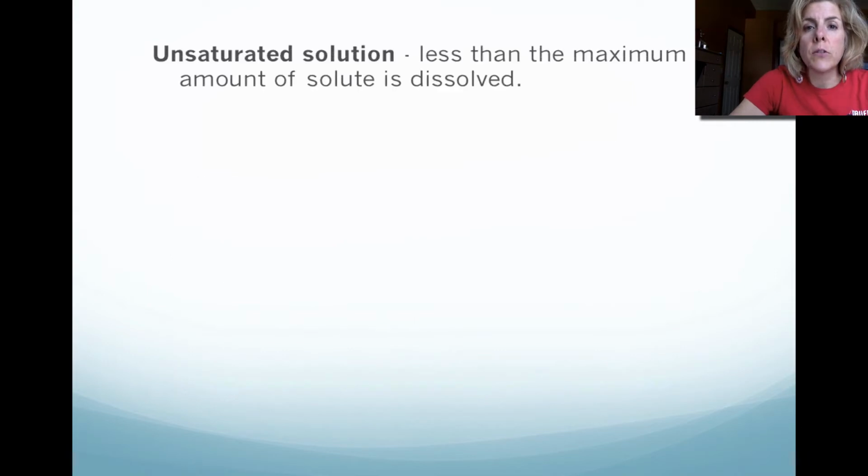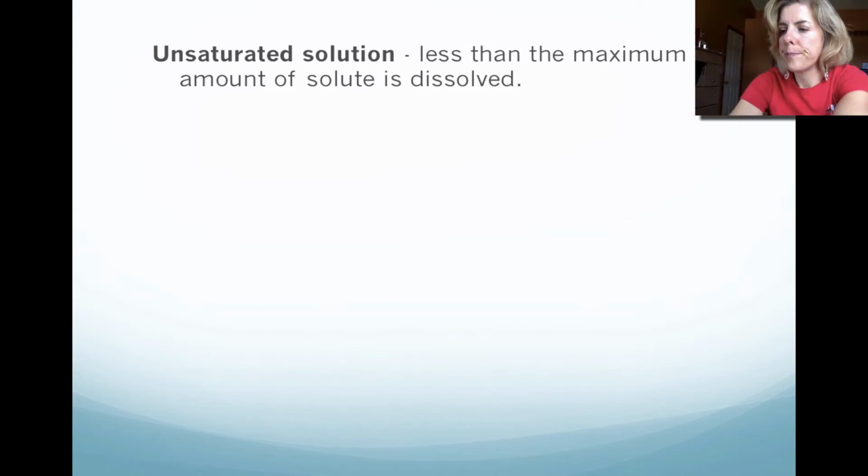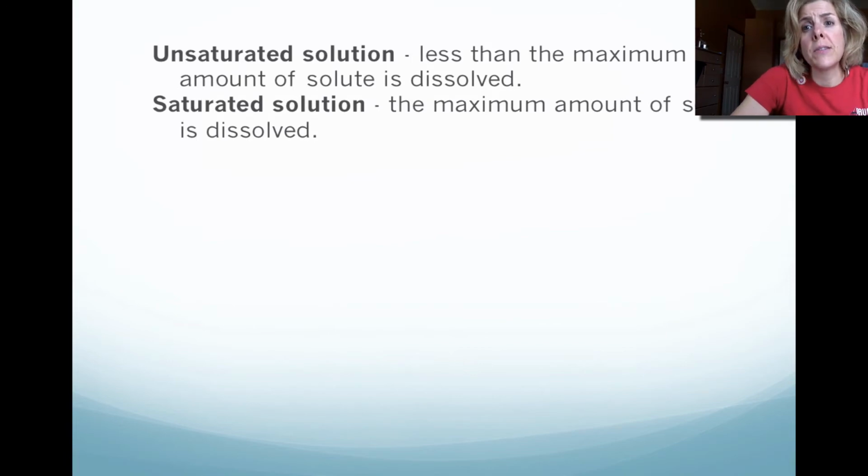Okay, so unsaturated solution. It is a solvent that contains less than the maximum amount of solute. So my question to you is, is this unsaturated? Saturated contains the maximum amount, so you cannot get any more solute to dissolve in a liquid. You probably noticed when you're making sweet tea that you can only add so much sugar, and if it's too much sugar, it's not going to necessarily dissolve. It'll just remain at the bottom of the cup.